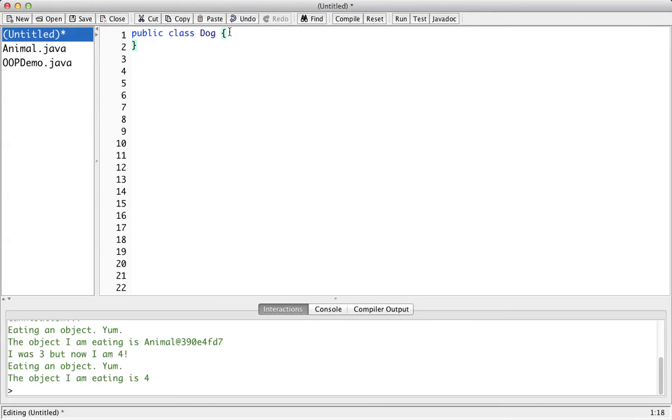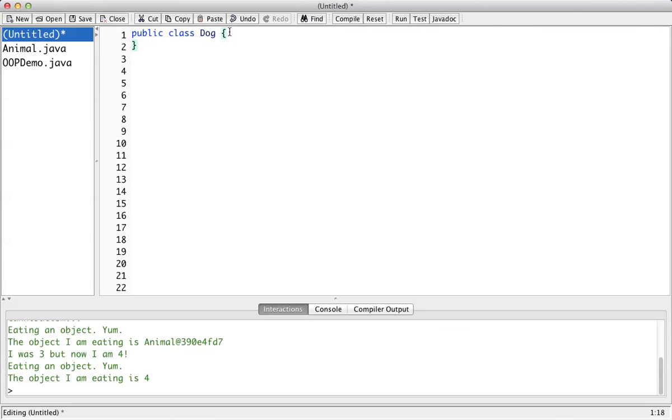I've mentioned before, this is the simplest possible class declaration that I can make. At this point, Dog has pretty much absolutely nothing, except by default it inherits from Object. So it has everything that Object provides. I can't do anything about that. So this Dog class automatically has a toString method. It automatically gets some reference in memory. That's just how Java works.